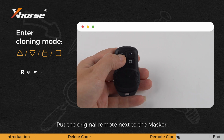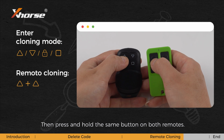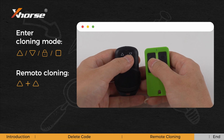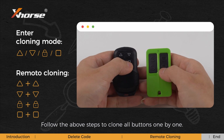Number 2. Put the original remote next to the masker. Then press and hold the same button on both remotes. Once the light goes on, the current button is successfully cloned. Number 3. Follow the above steps to clone all buttons one by one.